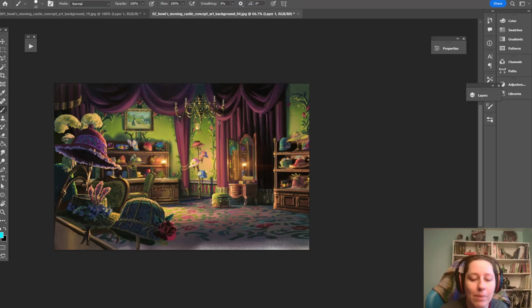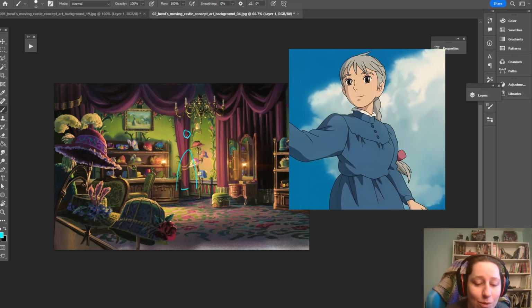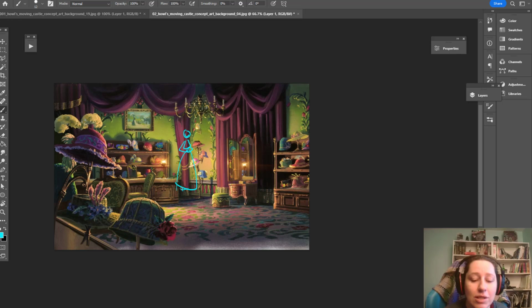So when you come into this hat shop, it's telling you the environment this person lives in. And the wonderful thing about Howl's Moving Castle is Sophie doesn't fit. When you have Sophie in here, wearing her little blue dress and she's all meek and stuff, she doesn't suit the environment. She's contrasted to it. She's very plain and quiet and simple. And she's in this really rich, gaudy, expressive, detailed environment. That's not where she belongs. And that tells us a lot.